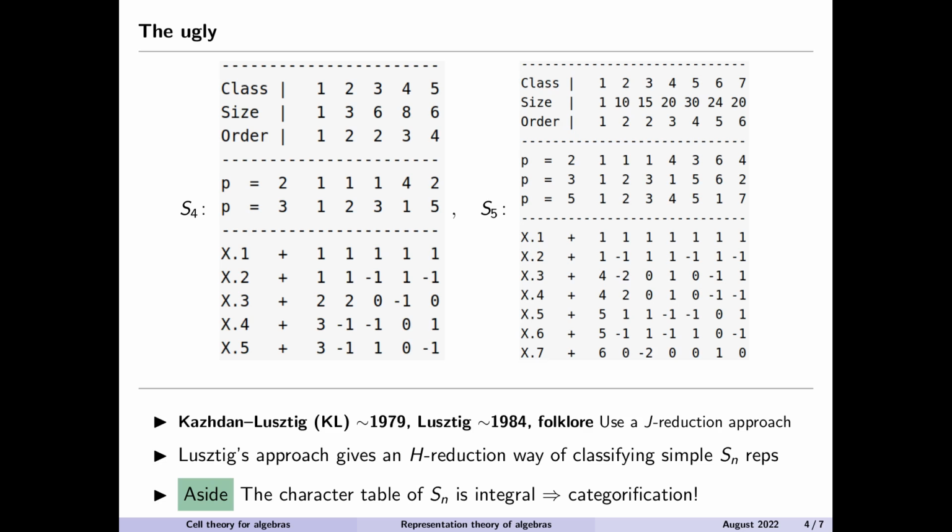We would like to obtain those simple characters in a different way. And the idea how to do this goes back to this famous paper of Kazhdan and Lusztig. It was later worked out by Lusztig. And it's this J-reduction approach. J-reduction was just a statement that for each two-sided cell you have a certain number of associated simple representations. And it turns out that this works in general, I will comment on that later. But it turns out that Lusztig's approach here actually also gives an H reduction in this case, which is very, very rare and usually doesn't happen. Okay? That's what I'm trying to do, and let's see how that works.